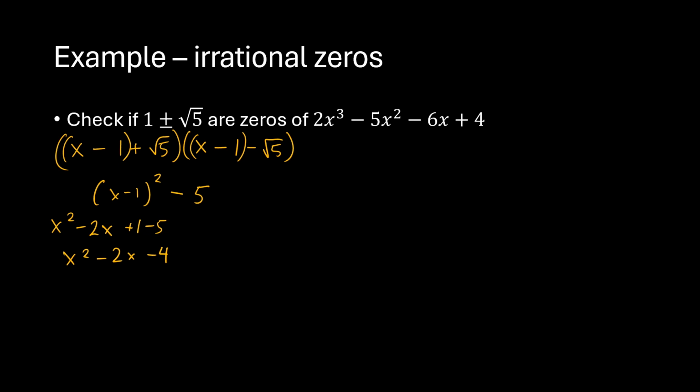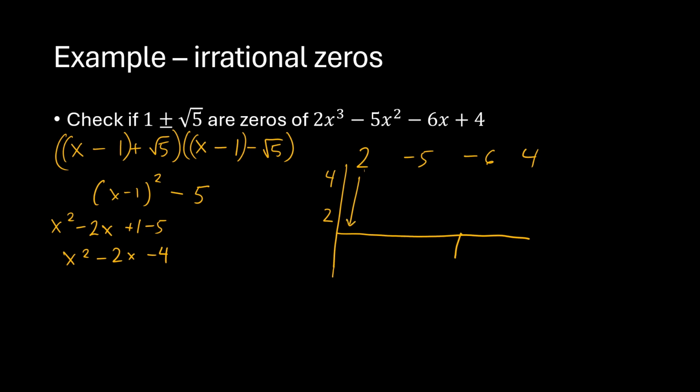And what should happen when I divide? So I have 2, negative 5, negative 6, 4. Set up my synthetic division, set up the bars, set up the remainder box. The leading coefficient is 1, so I don't have to write it. Remember, change the signs, so that would be 2 and then 4.